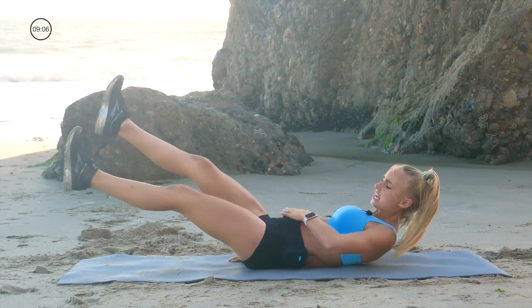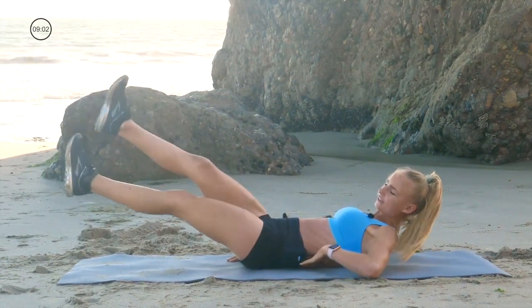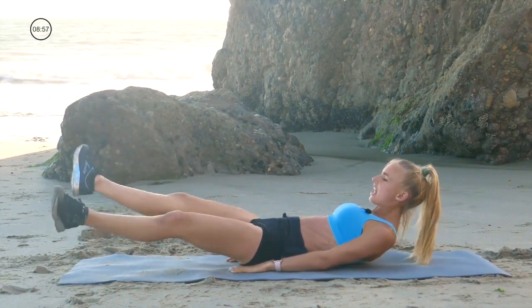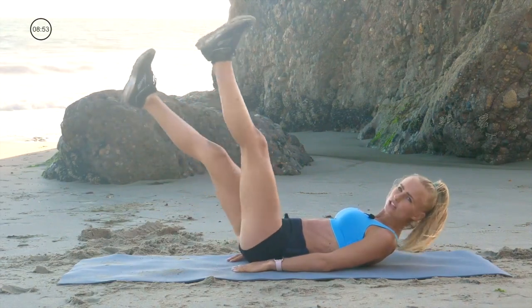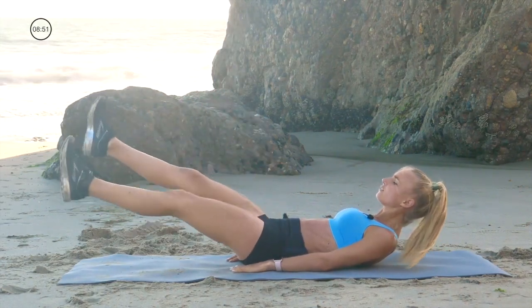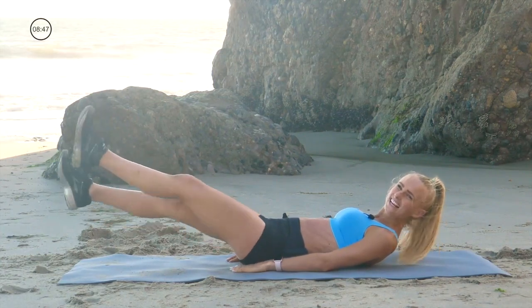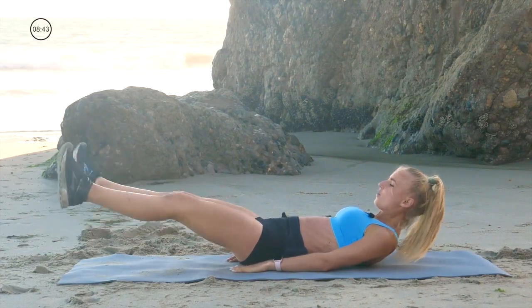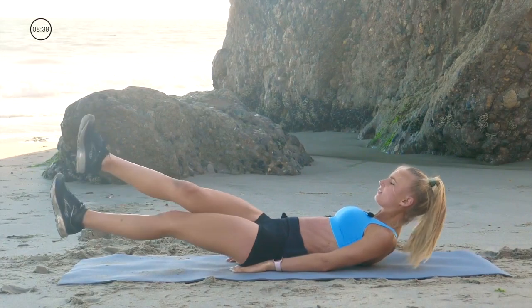Make sure that your back is touching the ground. We do not wanna see any lifting back here. You can go as low as feels good to you, or higher if that feels good to you. But we're gonna be staying here for a while doing some crisscross. Good job. Whew. Feeling it, remember to breathe. Remember to breathe.